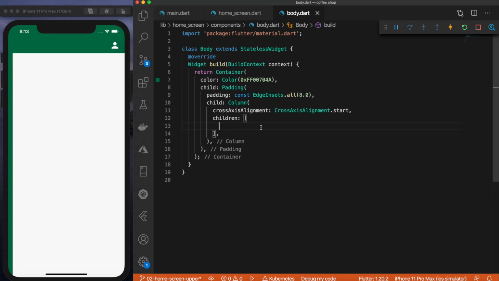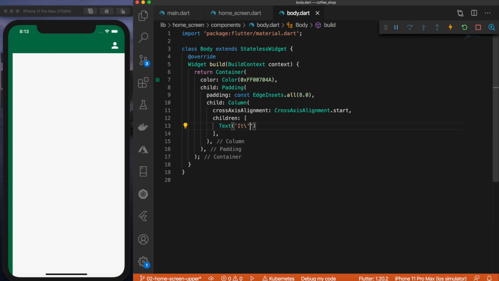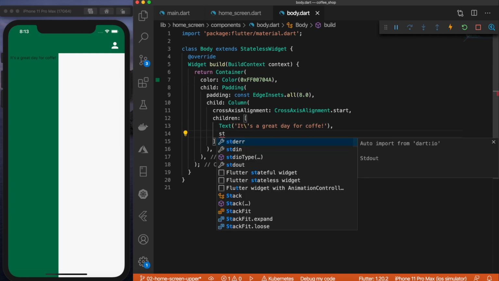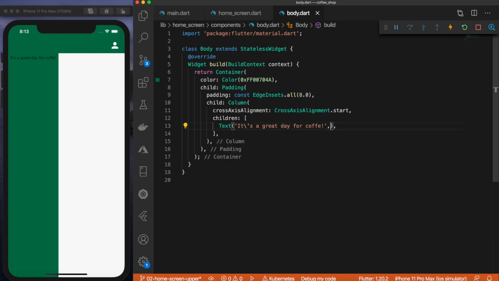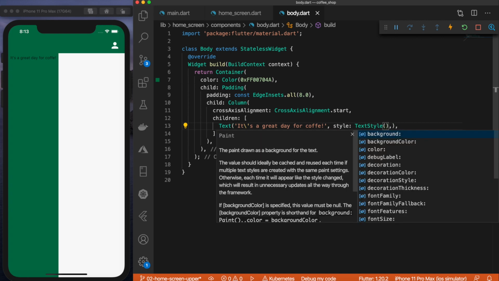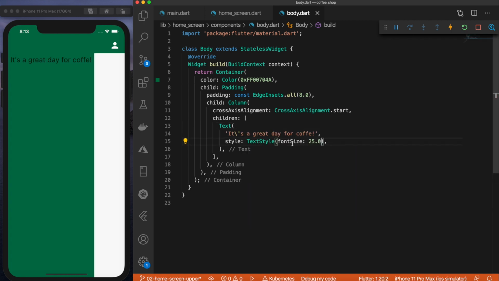And then for the children, let's declare a text widget, and inside of here, we'll say it's a great day for coffee, just like we saw on the preview UI. Okay, just like that. Now we gotta add some styling to that to make it a little larger. So we'll use the text style widget, and we'll just pass in a font size of 25.0. Okay, and don't worry about the white on the right side of the screen, that will be fixed shortly.